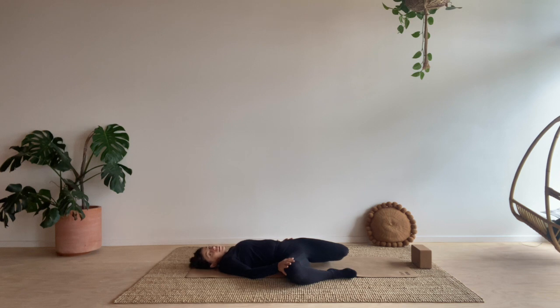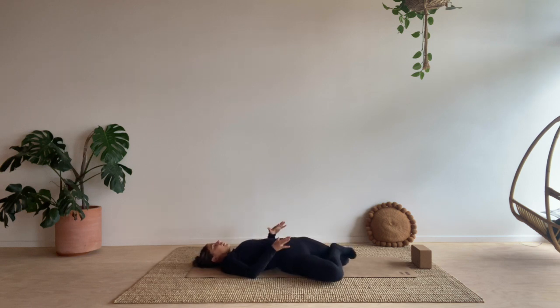You can stay like this, or if it feels good to pick up the left foot, flex it, hook it, and just bring it on top of the right knee. Adding a little bit of pressure, you can push the foot down, encourage the knee down, and then expand the arms out. Take a couple of breaths here.